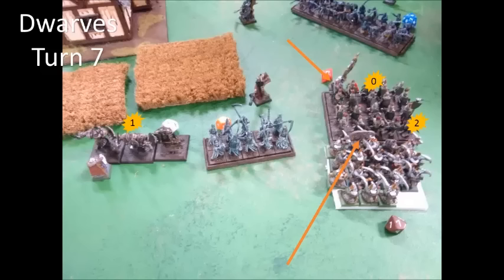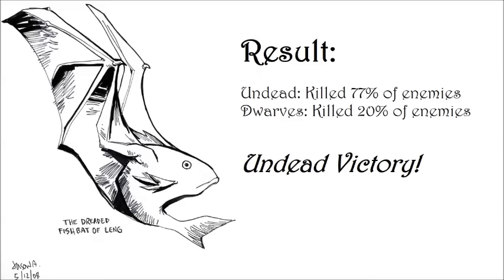The wights are punched by the Dwarven King for 1 damage, but they hold. The Bulwarkers hit the Revenants for 2 damage, and the Standard Bearer tries to get into the action as well, but he really doesn't do anything. And that's the end of the game. So it was a pretty crushing victory for the Undead. 77% of the Dwarves were destroyed, while only 20% of the Undead were. So it was a pretty solid Undead victory.